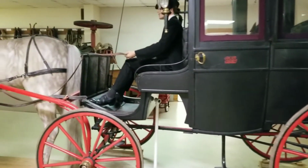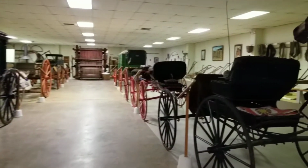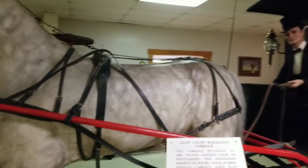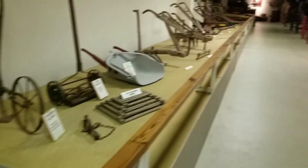They do have this organized pretty well. All these buggies, so you'll zigzag. You can't just cut through the buggies. You have to zigzag and then kind of come down in between them. This is pretty much the only organized trail within the entire indoor part of this museum. Everything else is just kind of spread out and you just work your way around. If you think about it, this is kind of a trail, and it's the only one that's organized throughout the whole place. But as awesome as this is, the other stuff was just as awesome.